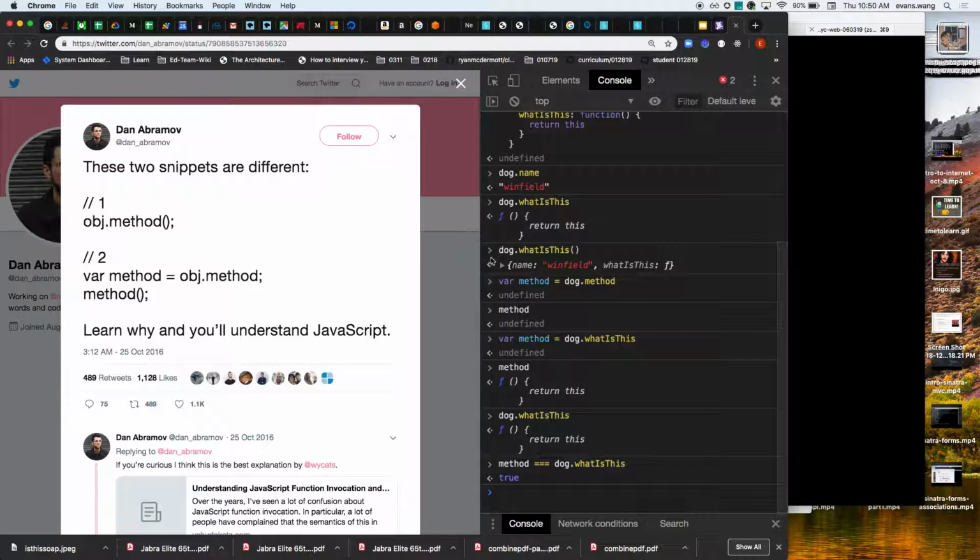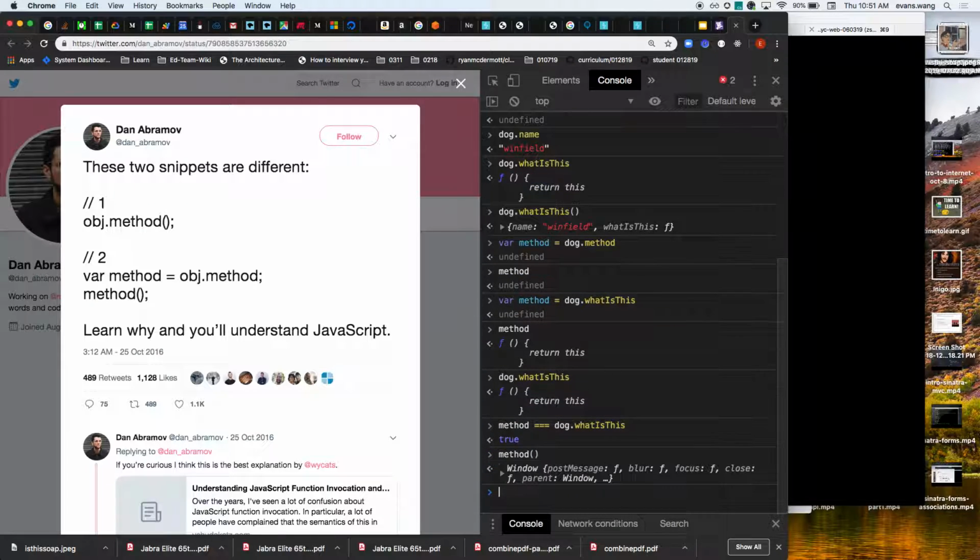We just invoked dog.whatisThis and we returned the dog object, right? Which is what this is, as we all agree that that makes sense. So what if I take a look at method, which is the exact same function as dog.whatisThis, what should I expect to get if I invoke it? Window. Yes. I get the window object.